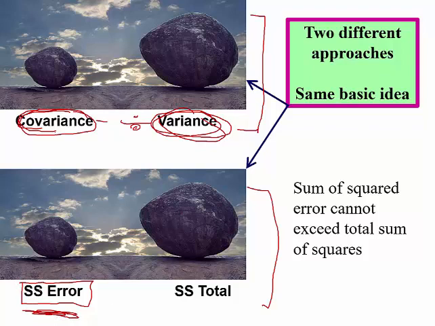But the same basic principle applies, that the sum of the squared error is something that ranges between 0 if there's no effect, and the biggest it can possibly be is equal to your total sum of squares. It ranges between 0 and your total sum of squares. So we could do the same type of thing to say, what's the strength of association, and say, well, what's the size of the error compared to how big it possibly can be, which is the total sum of squares.